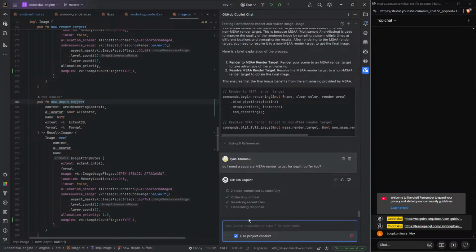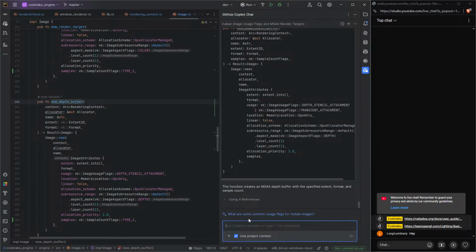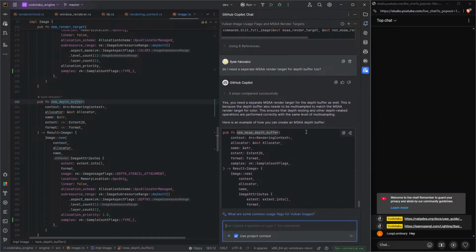Let's see what it says. Probably, I think. Yes, you need a separate MSAA render target for the depth buffer. Oh boy. This is because the depth buffer also needs to be multi-sampled to match the MSAA render target for color. This ensures that depth testing and other depth-related operations are performed correctly with the same level of multi-sampling. Yeah, apparently you do have to do that too.